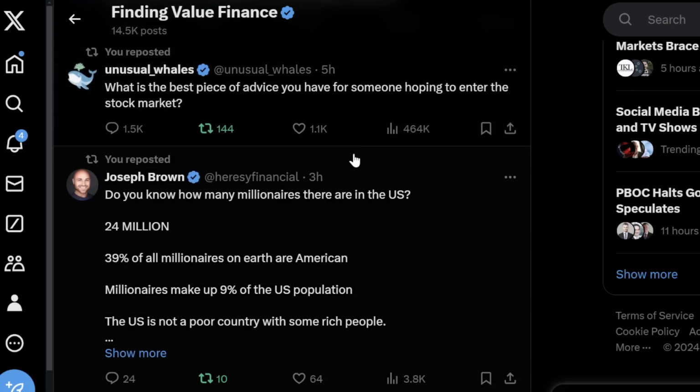What is the best piece of advice you have for someone hoping to enter the stock market? Well, I think you have to do a lot of learning before entering. But my biggest piece would be to try to find someone who knows their way around the stock market and learn from them. That's my biggest piece of advice, is to go find someone and learn from them. Learn as much as you can, figure it out, because it's going to accelerate your development to becoming a better investor way faster than trying to do it by yourself.